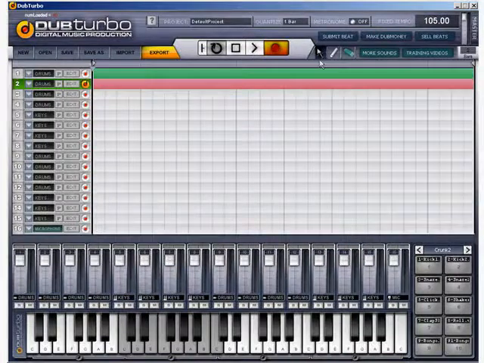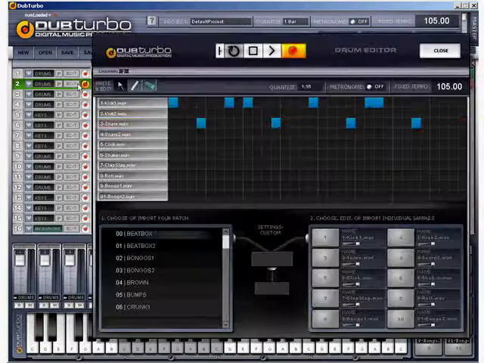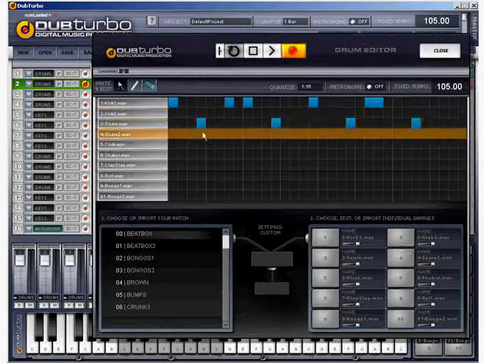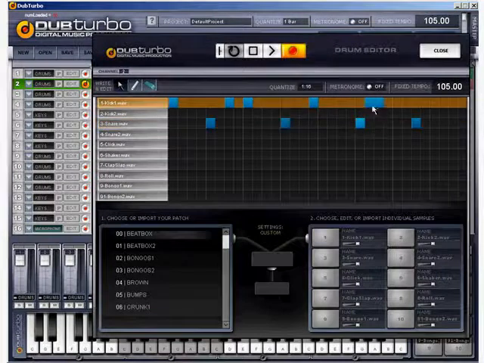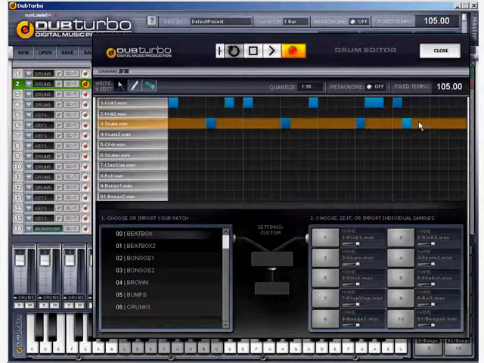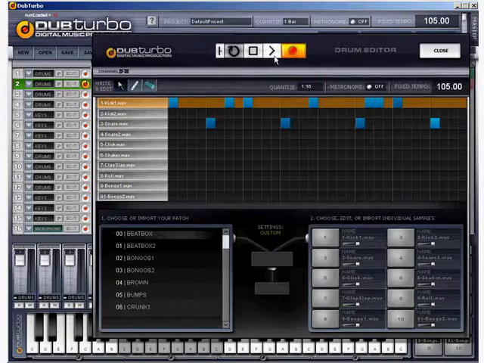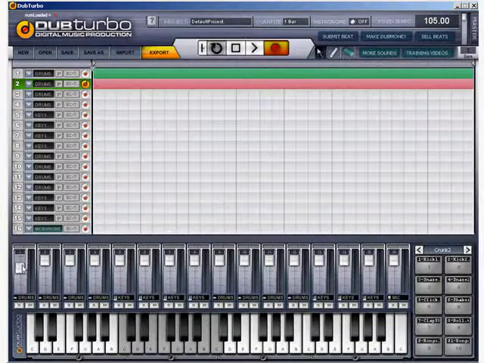now we can click on the bars, click edit, and see what we just laid. There's what we just laid live using the keyboard. If anything's out of whack, again, simply just snap them into place if you know they're off. And now we have 2 layers of drums going over each other, which is really nice in Dub Turbo. You can change the volume of each here. So these 16 layers are all these 16 layers. Important to understand.